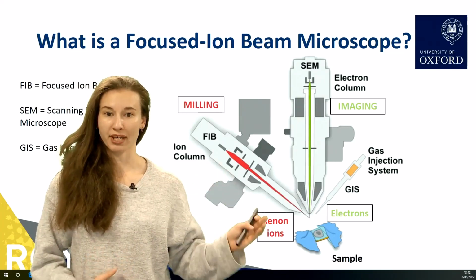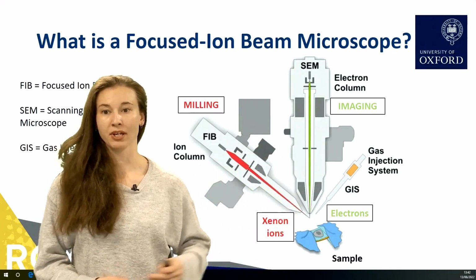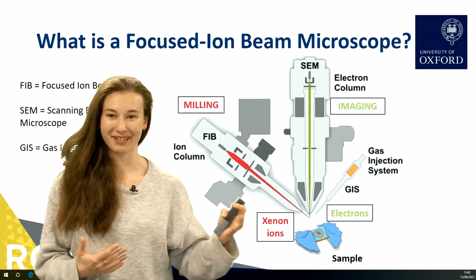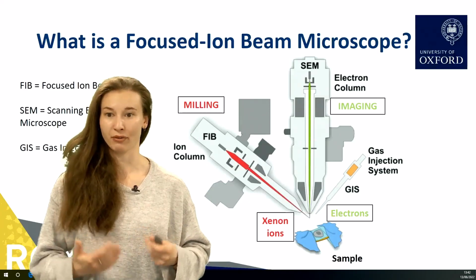Often, a focused ion beam is used in tandem with an SEM so that you can mill with your ions and image with your electrons at the same time and get the benefit from both of these techniques.